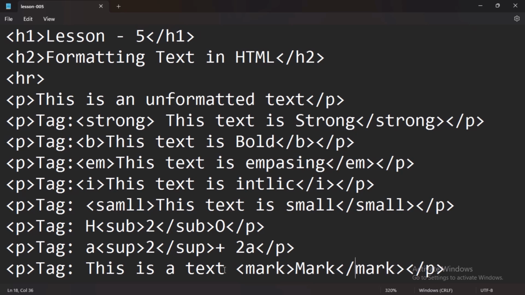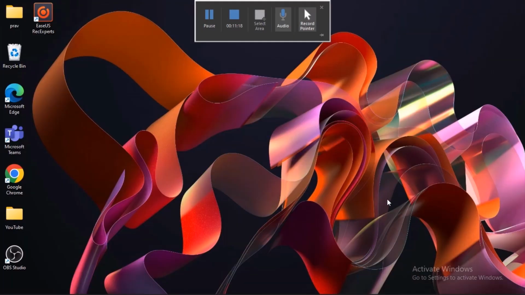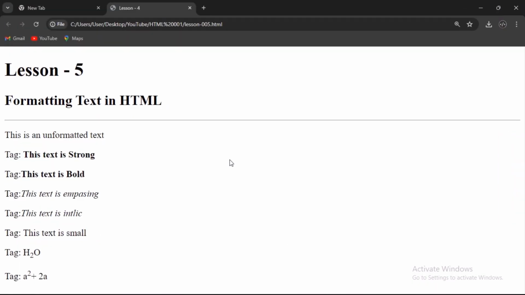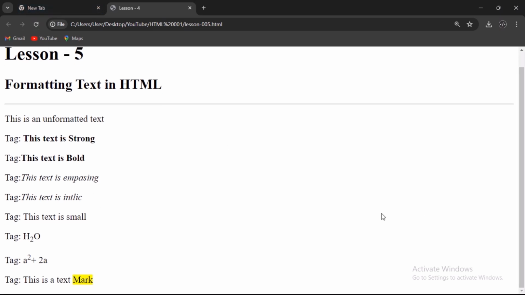Okay, so as you see here, we are using our local code editor, which is Notepad, to get a clear understanding of whatsoever we are doing. So now if you see way down here at the bottom, we say this text is mark. So if we use mark, what happens is that it marks the text with a yellow background, but it doesn't change the text color.